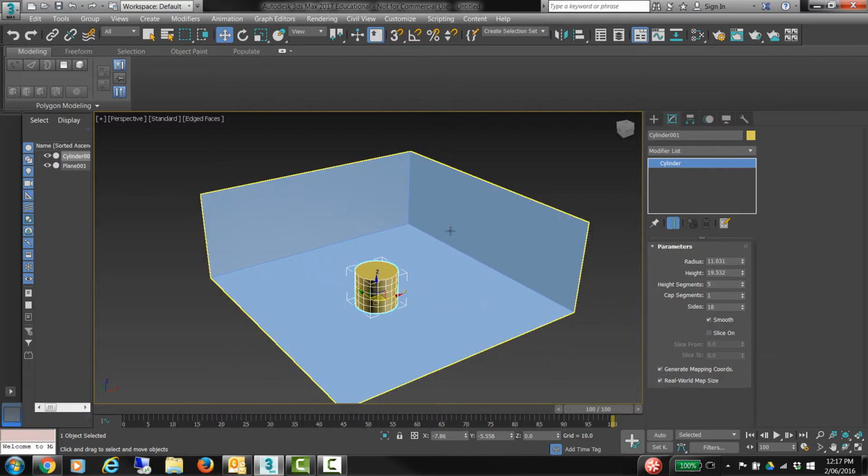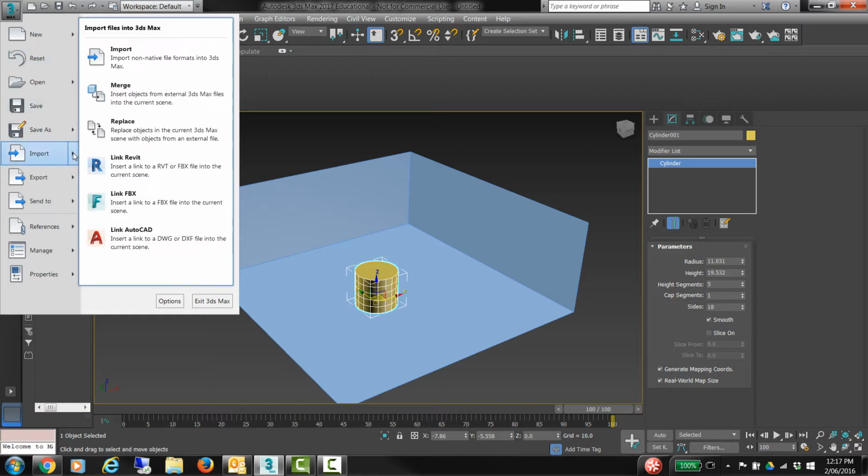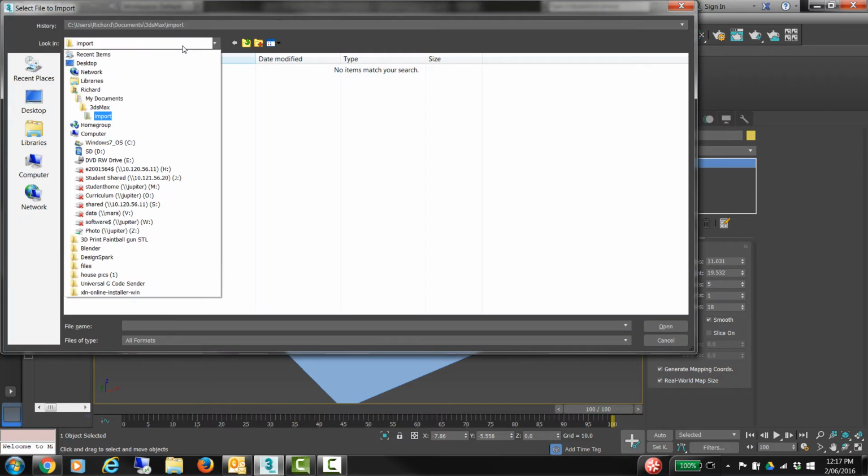We'll import, it won't be the phone stand, it'll be something else, but it's the same process. So we click on there, go to import. So it's a non-native file format. Browse to where something might be hiding.